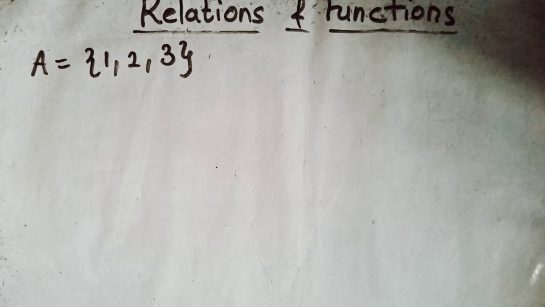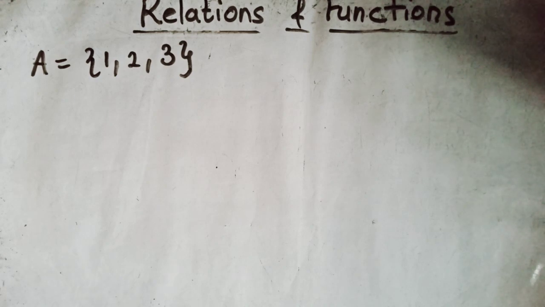So we saw relation, equivalence relation and conditions, that is it has to be reflexive, symmetric and transitive. I have defined all three conditions. So let's take one example where we'll be understanding more in depth about reflexive, symmetric and transitive.